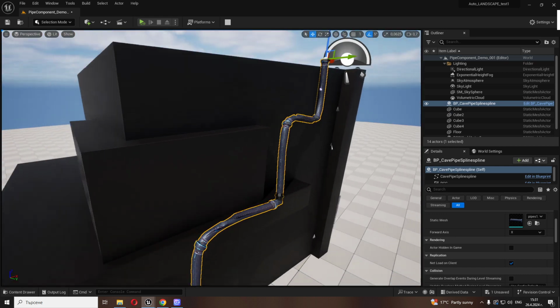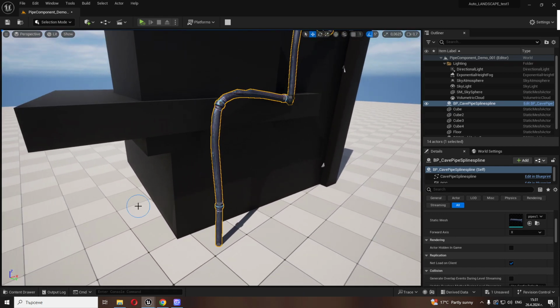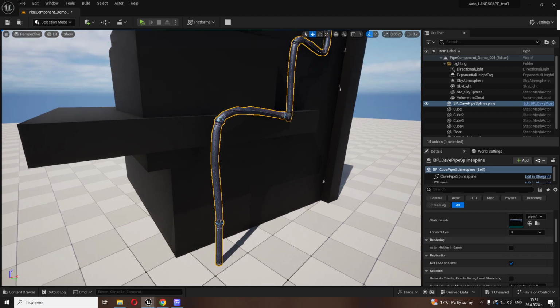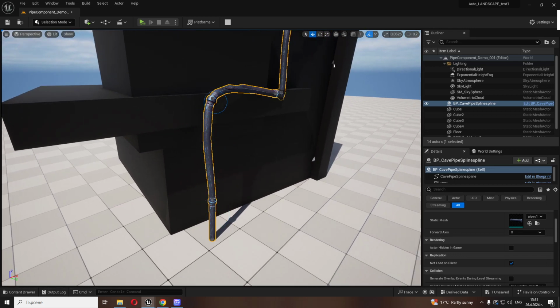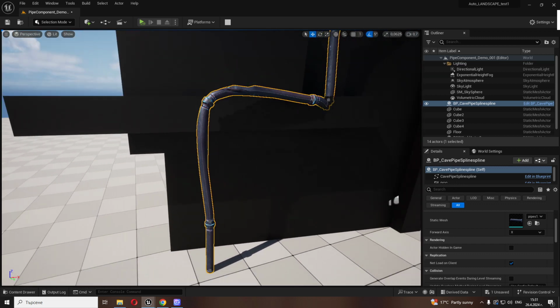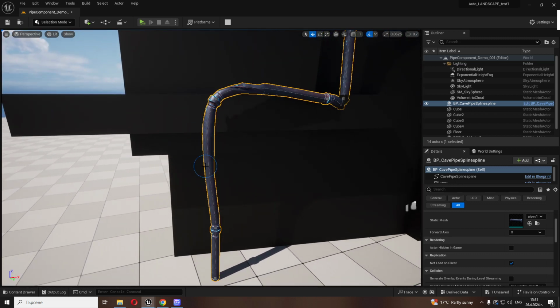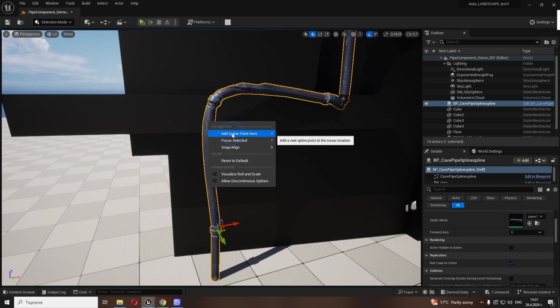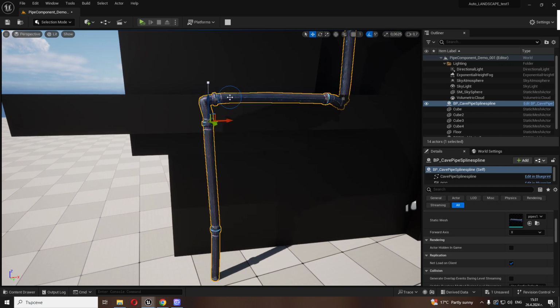So, as you know from my explanation last month, we can have a curvy pipe system, or we can have straight lines in our pipe system. Now I will add more spline points, one here and one here.